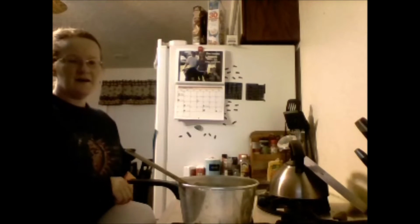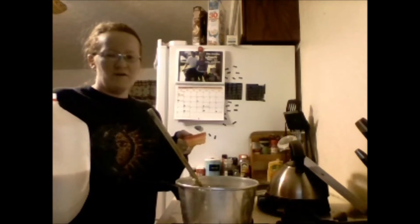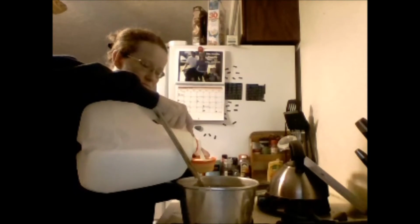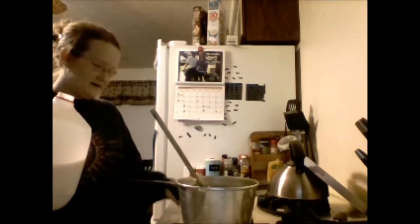Okay, so we went ahead and drained the pasta and the peas. So what we're going to do now is add 1/4 of a cup of milk in. And then you're going to go ahead and add cheese.